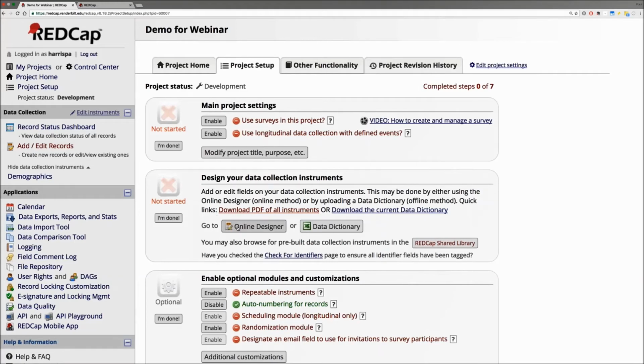Given that I am talking to a librarian-centric group, I do want to talk a little bit about the REDCap shared library. And that would be an answer to the question of, wouldn't it be great if I didn't have to create all of these case report forms, or if I've got validated instruments out there, it would be wonderful if I could just take shared information there.